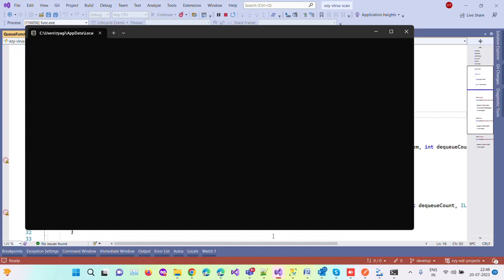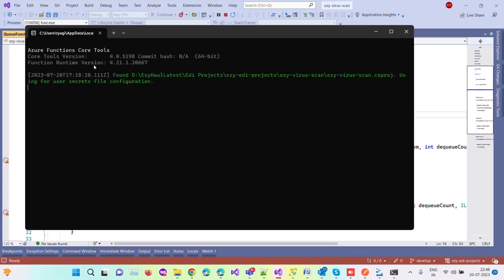Also, let me do one thing. Here you can see the Azure function core tools are running. It found the virus scan project details and configurations, and it will also display all the triggers for the queue itself.